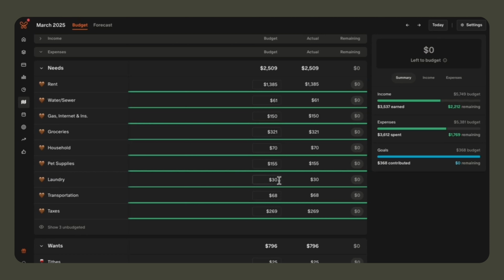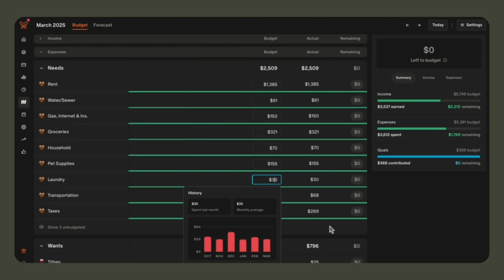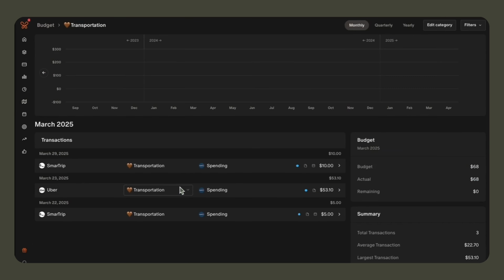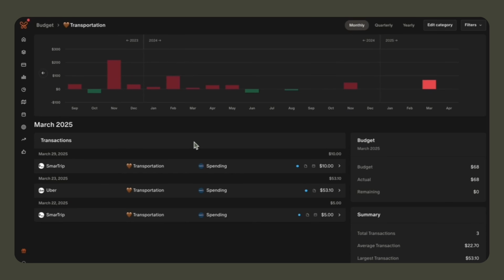Laundry was $30. I noticed a trend of not needing $50 every month, so just decided to lower my budget to adjust. And then for transportation, I spent $68. I'm actually thinking about moving this to the safety net category because all of these transportation expenses were unplanned. I had to make a couple of work trips this month, more than usual, so I had to pay out of pocket. And I'm not able to get reimbursed for these because I already used up all of my pre-tax benefits for my work travel, so that sucked.